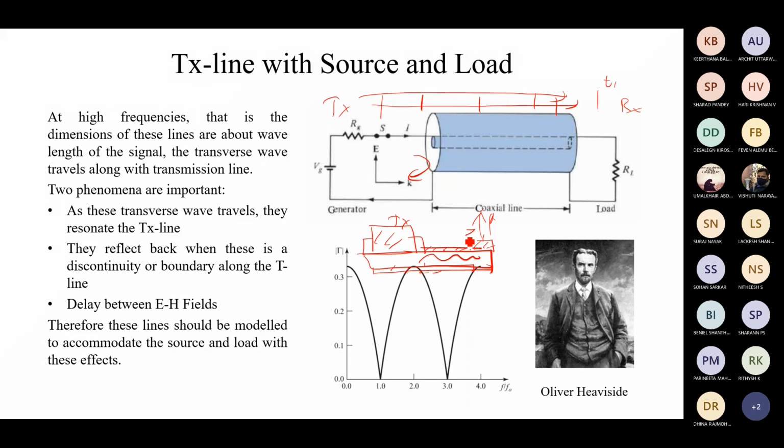And this antenna will have some different impedance, which we call load impedance. This has some other impedance called, let's say, source impedance. And this transmission line has its own characteristic impedance. Now we have to bridge all of them, and only then can we make the power transfer from the transmitter to the antenna maximum. Only then can the antenna radiate the maximum power and it will go a long distance.